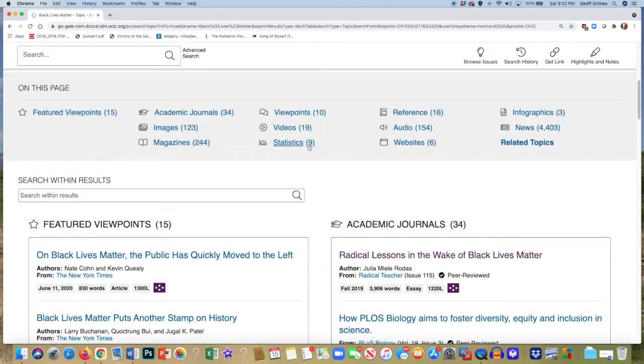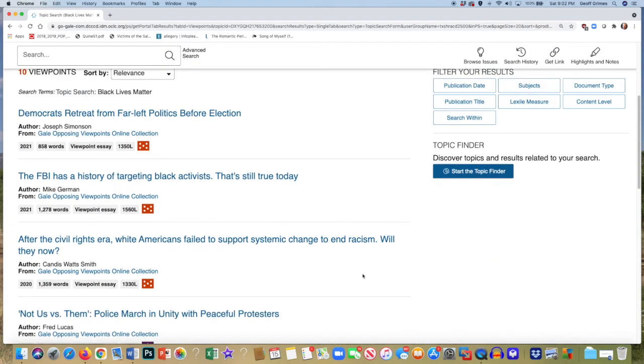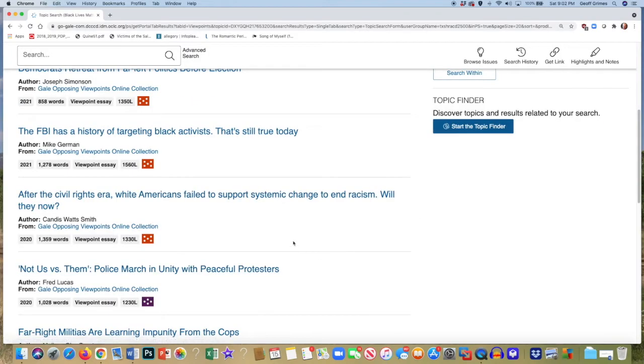Let's just click on Viewpoints again. That opens up articles from each of the 10 viewpoints. And once again, we can go through it and decide which of these may be appropriate for us to either support our position on Black Lives Matter in this case, or which oppose it. Remember, you want 5 articles that oppose your position, 5 articles that support it.